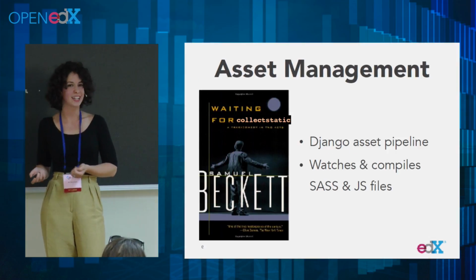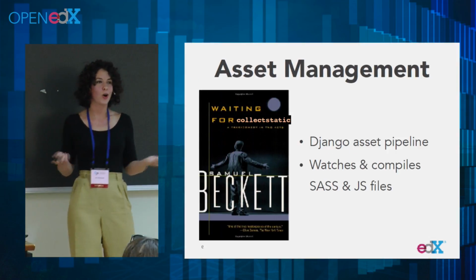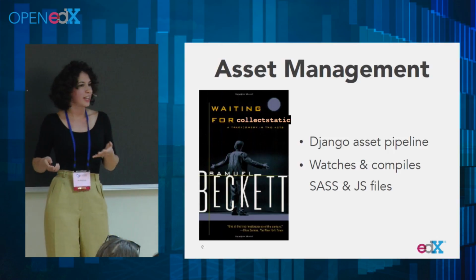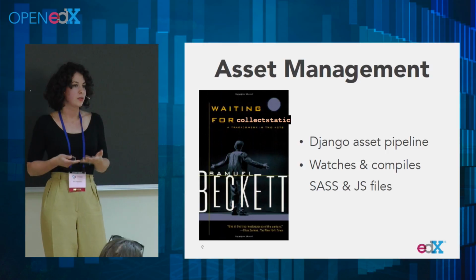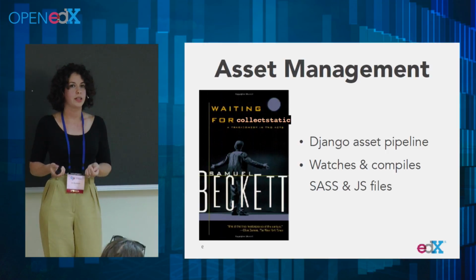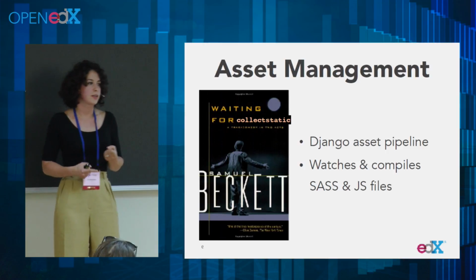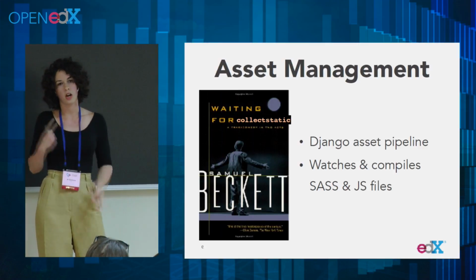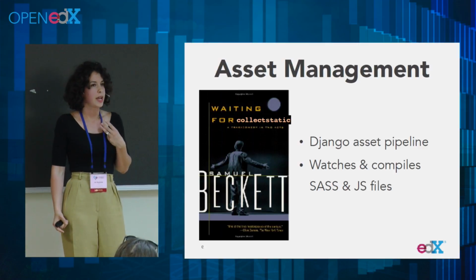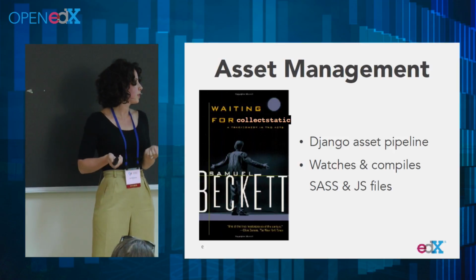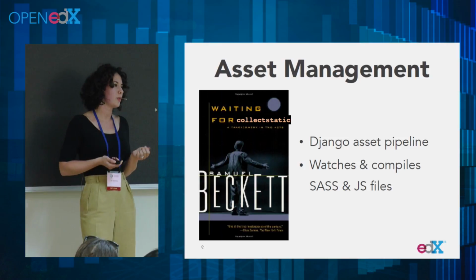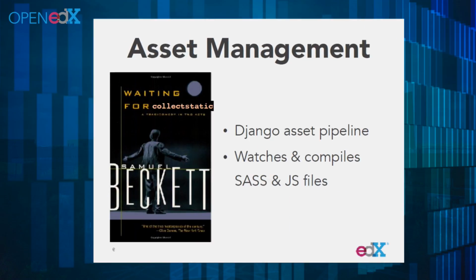And asset management. It's all done through Django. Everything is built via Django's asset pipeline. This means our Sass and CSS, as well as our JavaScript and CoffeeScript compilation. And if you've worked with it before, particularly on a dev stack, you might be familiar with how slow it can be.